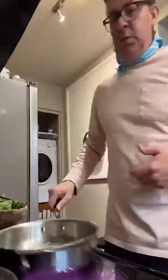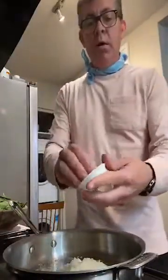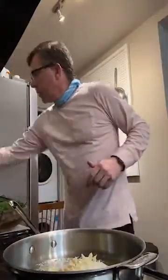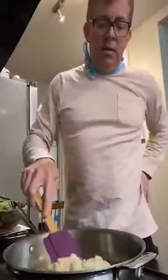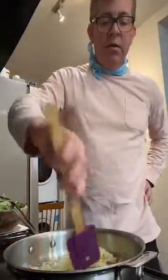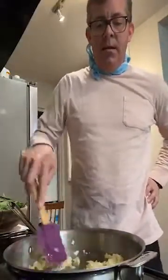Now we are going to cook our spinach. So this is 3 tablespoons of butter, and to that we're going to add a half a cup of onions and 2 garlic cloves minced. Okay, and then we'll get that cooking. You want the onions to be translucent, so you'll cook these for a few minutes. I'm gonna hurry up this process a bit and let these cook.